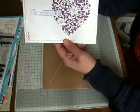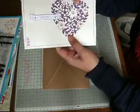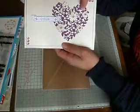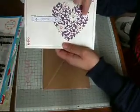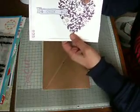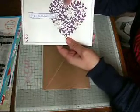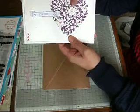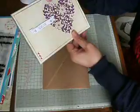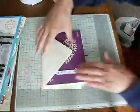So this is just Centura pearl card gone round with a pro marker, the die. But what I did was I cut the heart out in the cream, and then used the purple heart from the purple card I cut out and sort of inserted it in. Used the flower, so you've got the heart die, and then you've got a die which cuts that one and that one, but obviously I cut it several times. Some bling from my stash, and just put the hugs and kisses message on that one.